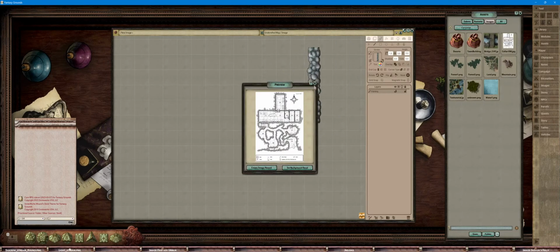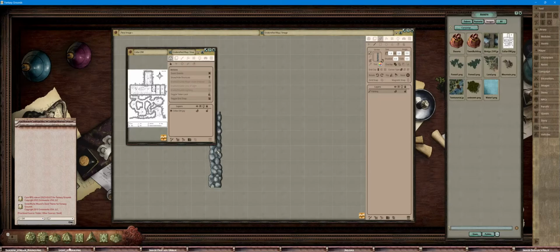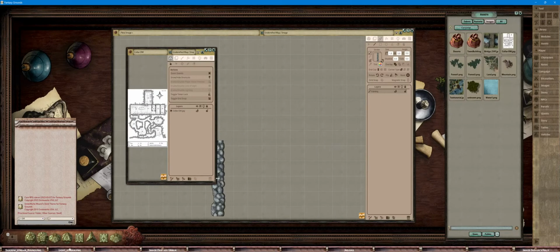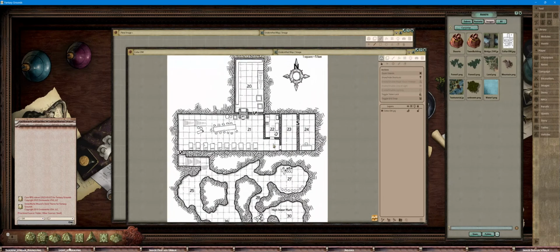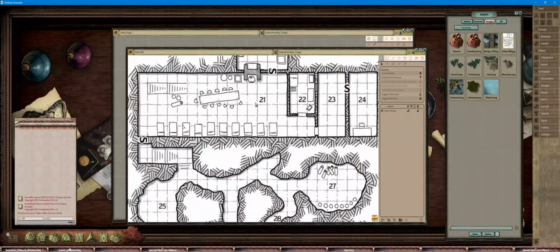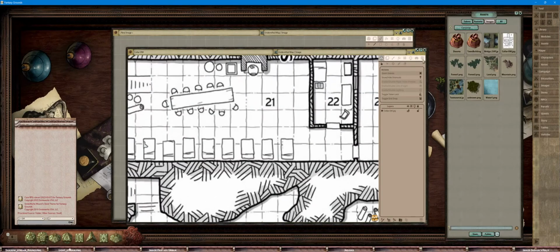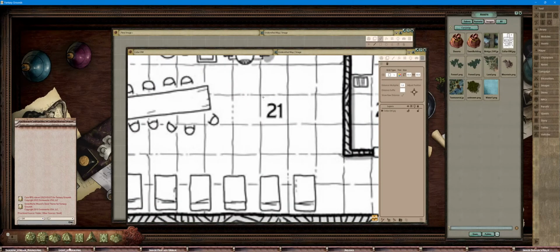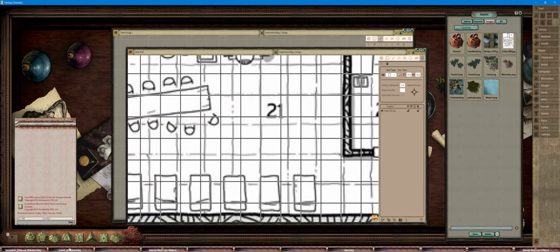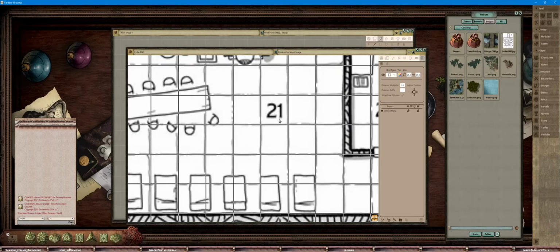Let's say, for example, like this. So we'll create this new image record. This is, I think, a map from Salt Marsh, right? And who knows what size this is or what size these grids are. We can come right in here and use our mouse to drag out this grid square and match it up.